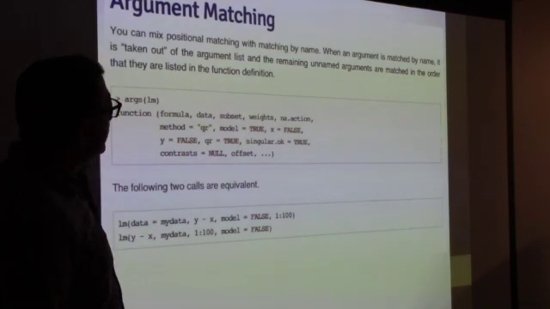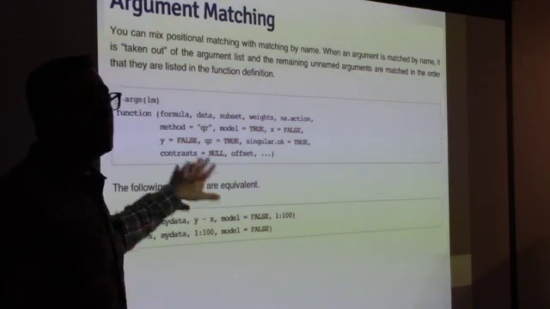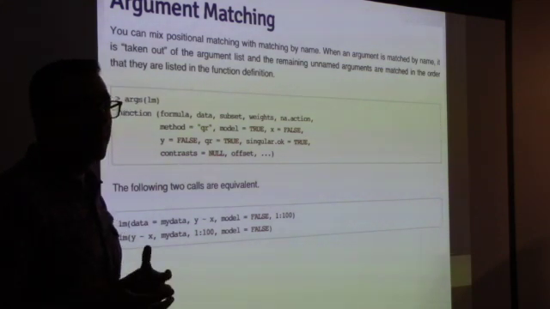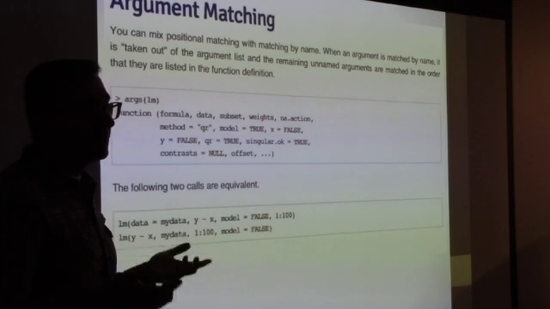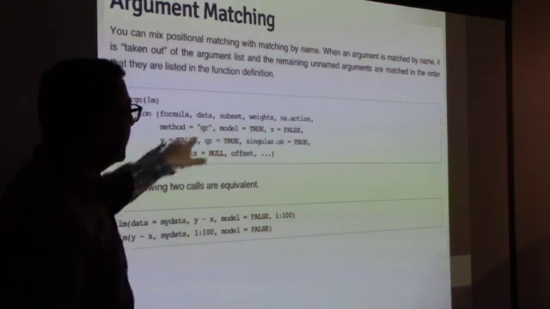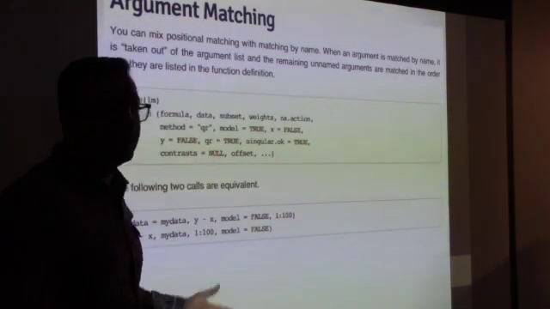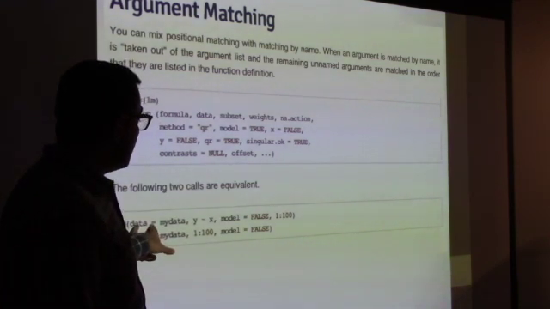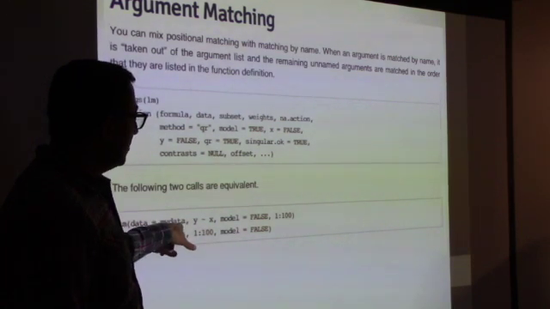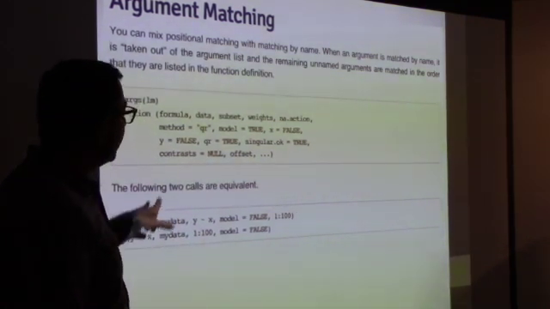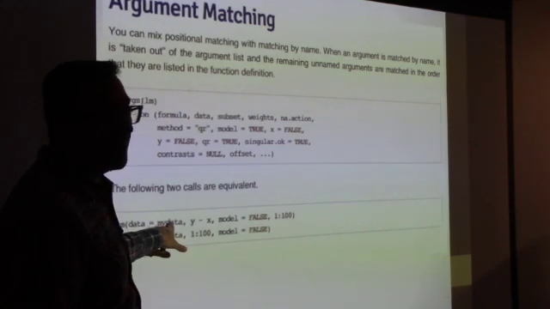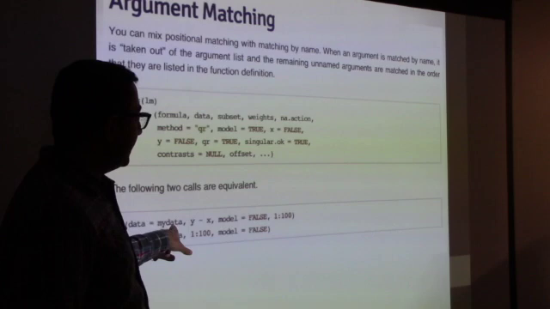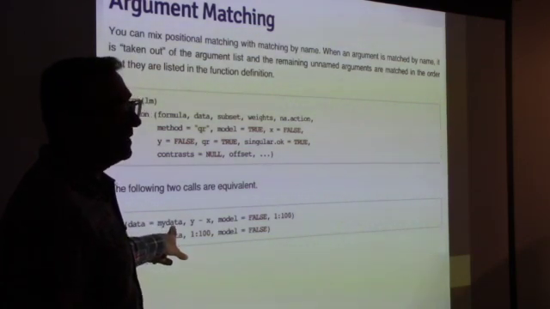When you have so many arguments to a function, it's possible to get confused in the order and mix them up. Supposing in your head you don't remember whether data comes first or formula comes first, and you want to call the function. The easiest thing to do is to use the name of that argument and specify what the value is. So pass an argument as a name-value pair. Does that make sense? So you say data is my data. That's one way.